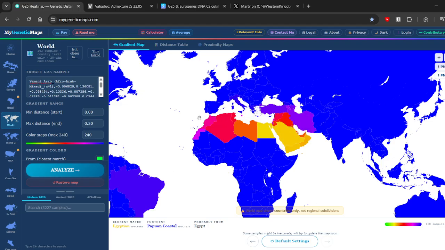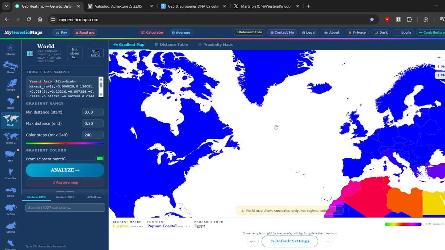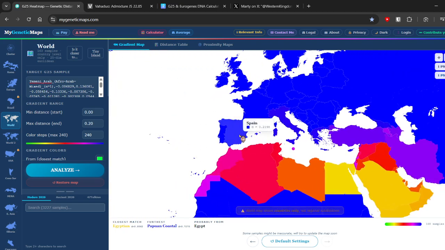So Morocco, Algeria, Libya, Tunisia, Egypt, Israel, you can call it Palestine if you want to as well, Syria, Lebanon, Peninsular Arabs. They are all very close to our sample of Yemeni Arabs. But if you look here, specifically talking about the question if Arabs are white, if Middle Eastern people are white, as you can see here, they're not. See, if you look at all of Europe, their distance is very far.